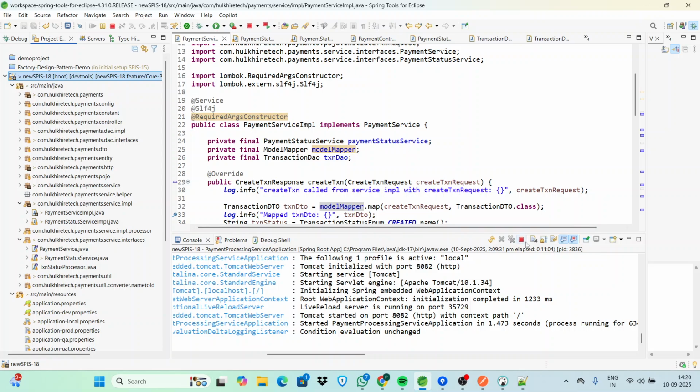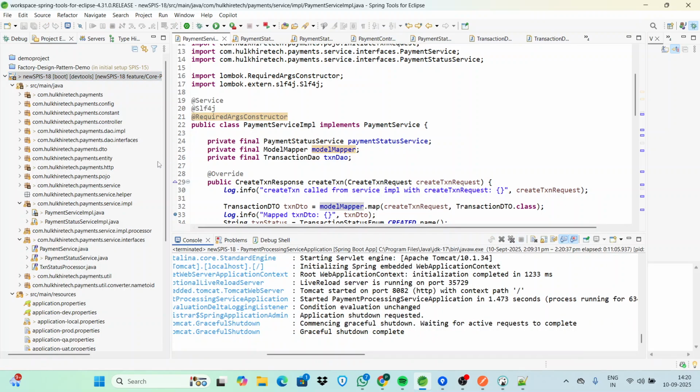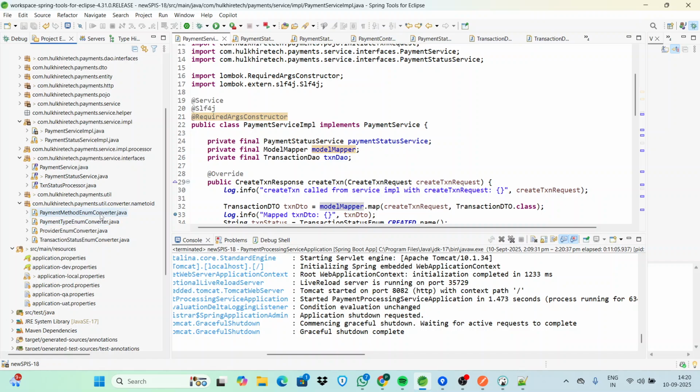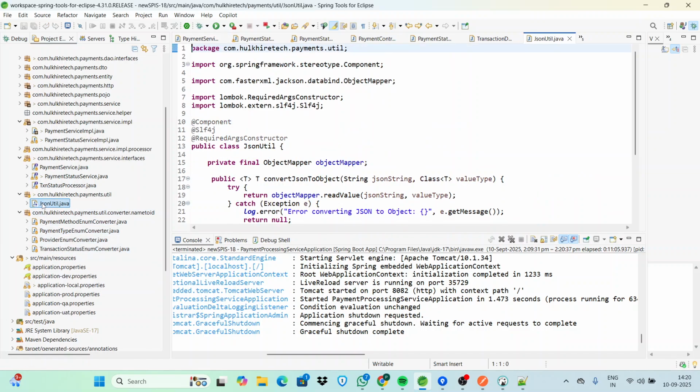Okay, let's stop this debug mode first. This converters here, enum converters, no, this is JSON util.